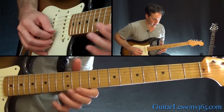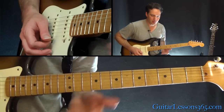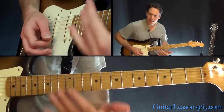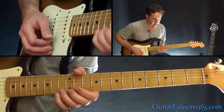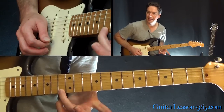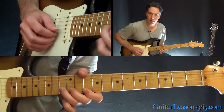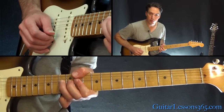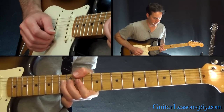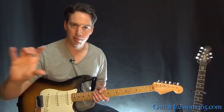Now the next phrase looks like this. All right, so he's doing a lot of vibrato in here. So make sure you try to make the notes sing. But this lick is two bends at the 13th fret on the high E. That second bend, I'm gonna release it to 10 on the high E, to 13 on the B, whole step bend. All right, I'm gonna do a few phrases, then I'll kind of play them together.